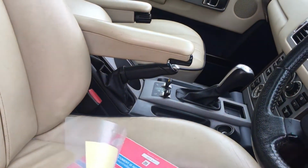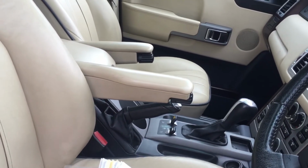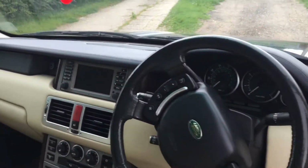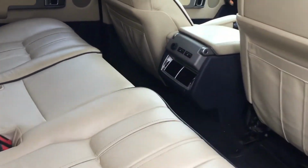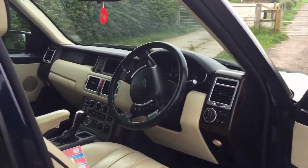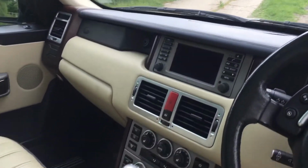It was owned by a company executive who had this car since it was relatively new. I think he bought it when it was 3 years old, so he's had it a long time. Comes with 3 sets of keys, which is always a nice sign of a car that's been well looked after. And she's an absolute joy to drive, and it's worn the miles really well. It was a family favourite car, and it certainly has served their family very well. And as you can see from inside, it's been looked after. She's very bright and clean in here. I think the sort of magnolia leather always goes very good with a darker outside. You may have noticed a bit of seat trim that we need to replace down there, which is on order.